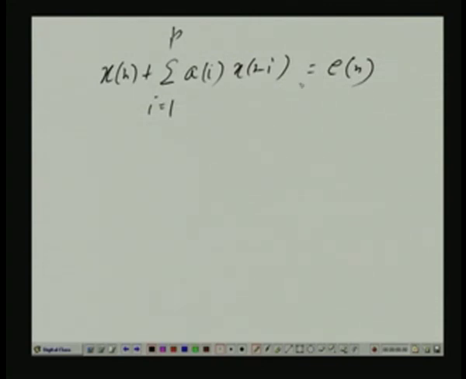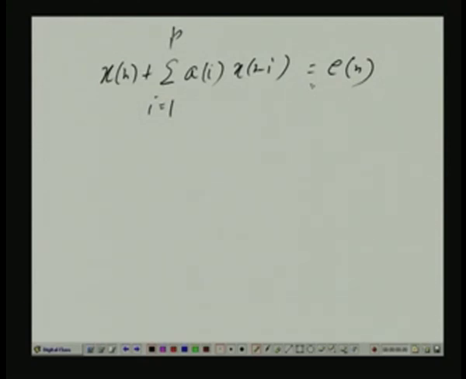Similarly, in the case of error modeling, I have seen yesterday that the input e n, which is a white sequence, because the model is causal and all that, is orthogonal to all the past samples of x n, and therefore the past p samples also. In the modeling problem, where we will be finding the unknown a i from the given data, we will be using only the orthogonality between e n and the past p samples. It does not matter whether you are solving a linear prediction problem or an error modeling problem, you will get the same set of equations and the same solutions.